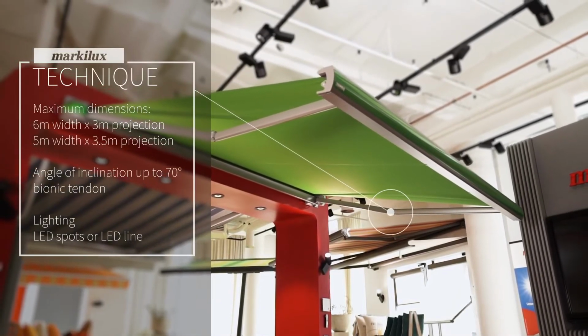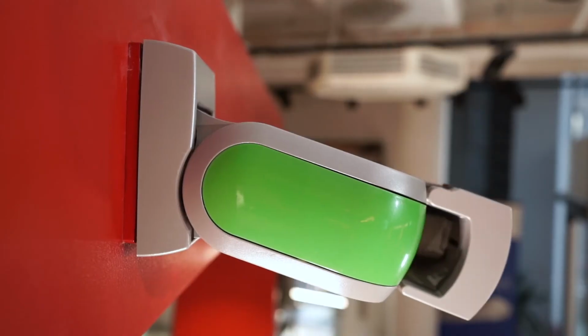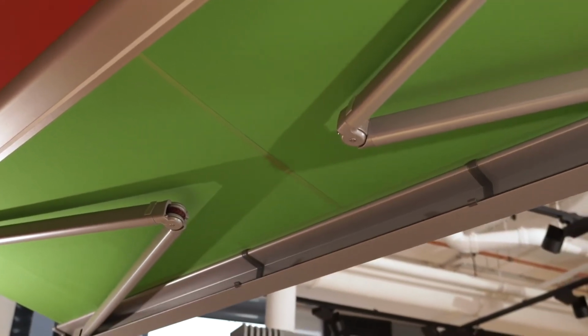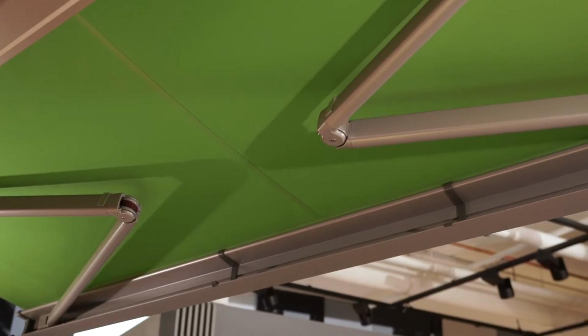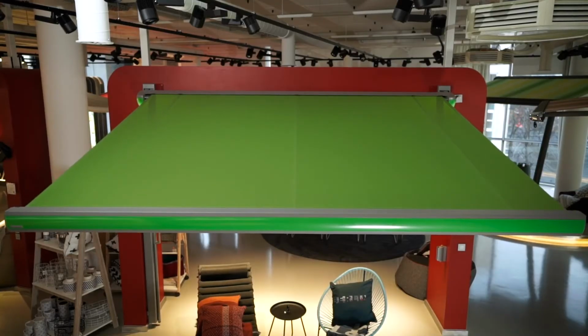The Markilux MX3 is a very compact cassette awning offering total protection of the fabric and mechanism. Even though the cassette is just 12 centimeters high, the awning can still achieve a maximum projection of 3 meters at a width of 6 meters and 3 meters 50 at a width of 5 meters.